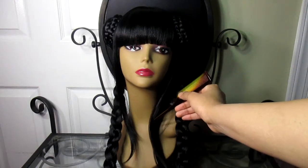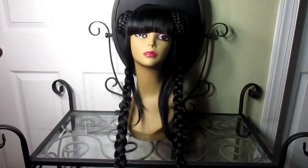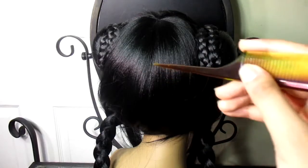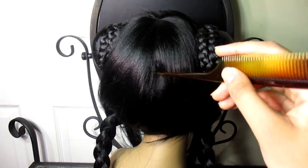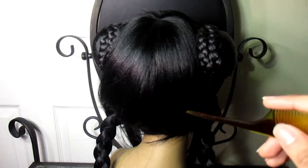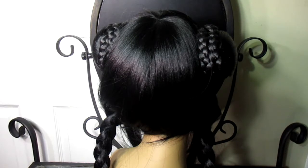I feel like I left out too much hair on this side — it could have easily gone into the ponytail — but I still think it's beautiful. This wig is so long, you have to come back really far just to see the whole thing and you still can't see the whole thing. Notice how the hair is still super thick even though I split it into two sections for ponytails. Normally the wig cap would show, but I have to literally lift and peel underneath to see the cap part.